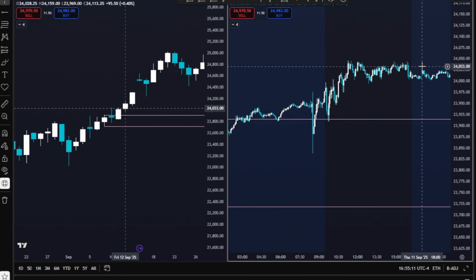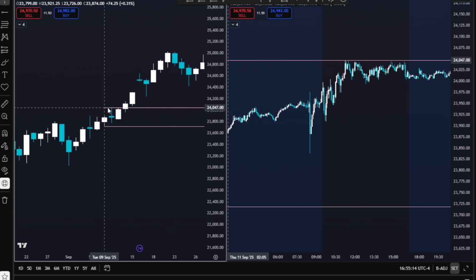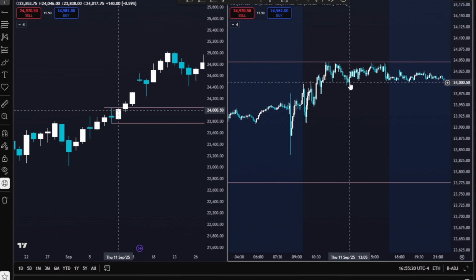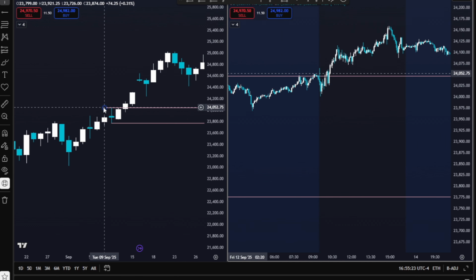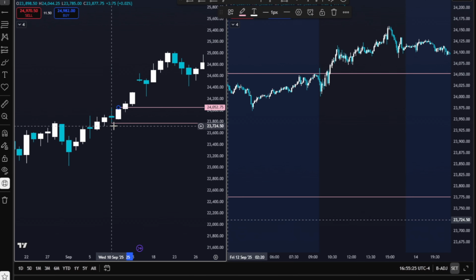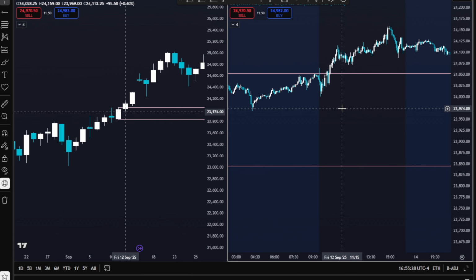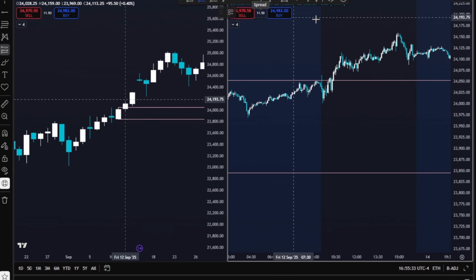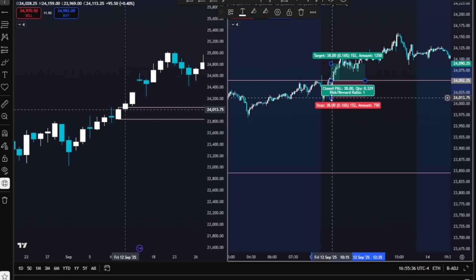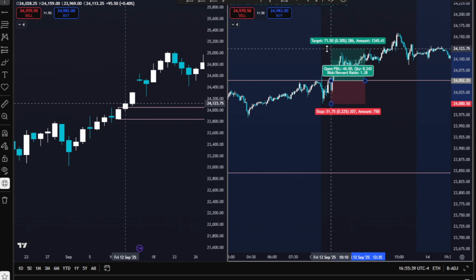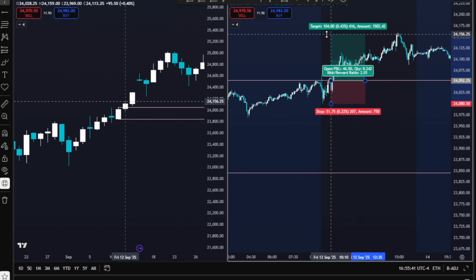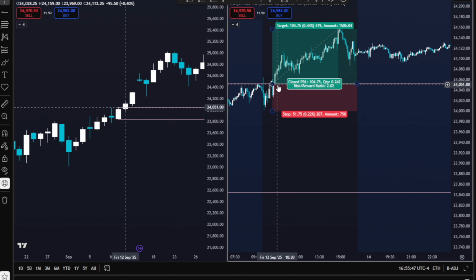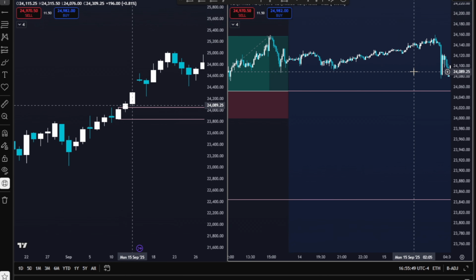Okay, moving to the next day. And this day again, no trade. So September 11, no trade again, no breakout. Okay, so on this day we do have a trade. So on the 12th, we have a trade. So we have a breakout here. So we have a candle break here, and then we'll put a stop low over here. Target 2RR trade. So this day ended up another winning day. So 2 wins and 1 loss so far.